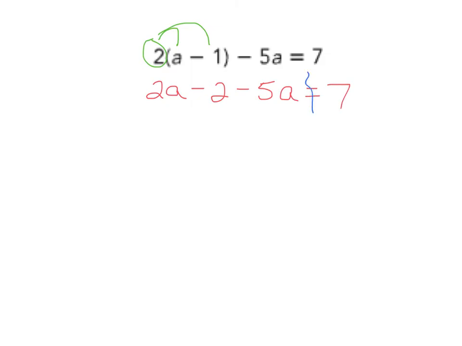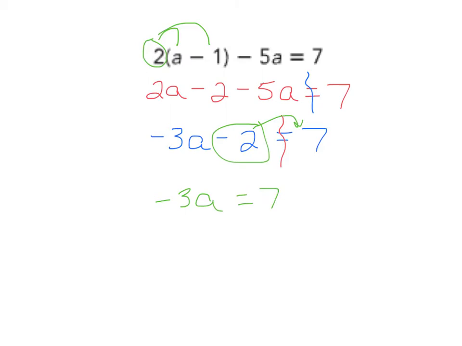Let's look at the left side specifically. We can combine 2a and negative 5a. So 2 minus 5 is going to be negative 3a minus 2. I bring that negative 2 down, equals 7. Here, draw your wall. We're going to get the constant over to the right. So this will result in negative 3a equals 7 plus 2, because remember the sign here changes to a positive when it crosses over. That's negative 3a equals 9.